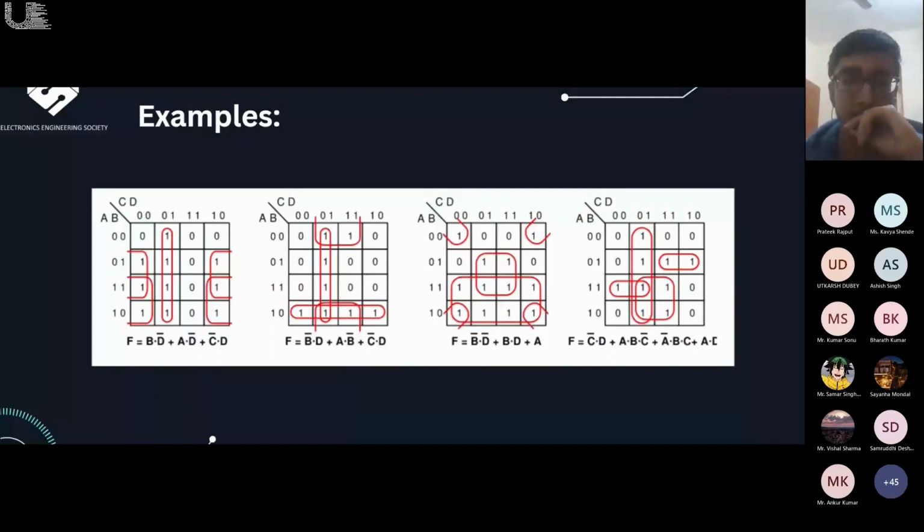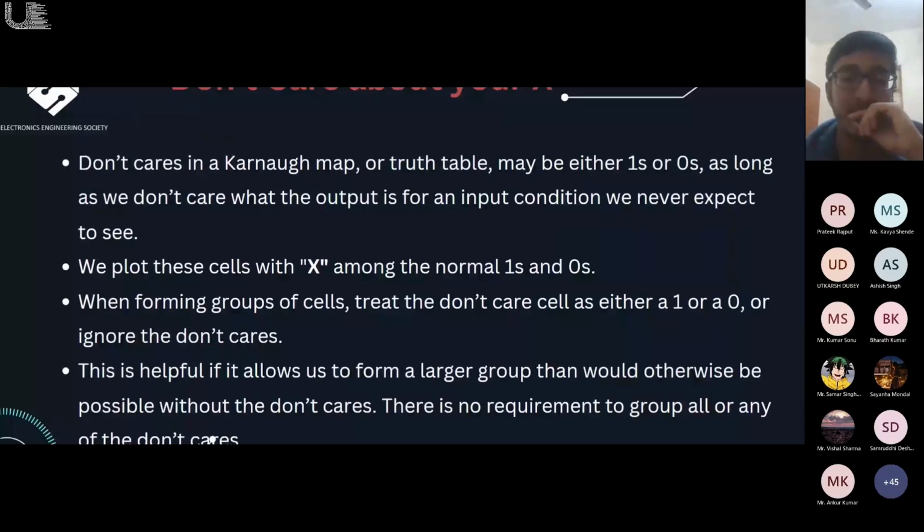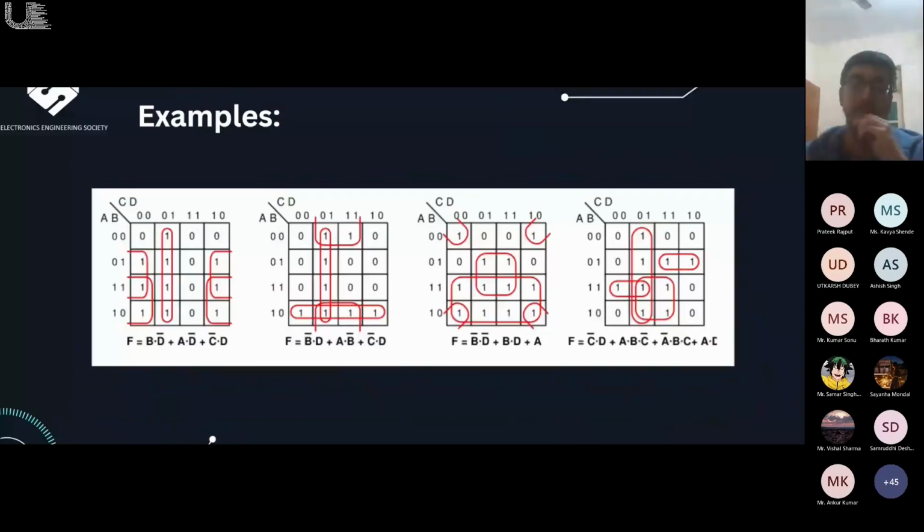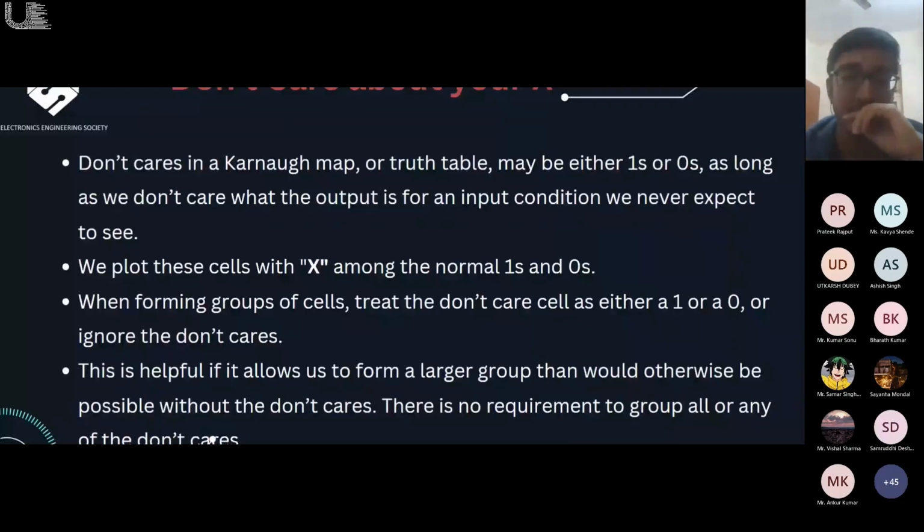One more concept I would like to introduce now is don't cares. So you shouldn't be caring about your x's, right? And we represent don't cares in our K-map by x. In a K-map you can have either a one, a zero, or an x. So what are these x's? Basically, we tell here that we do not care about that variable. It may be either 0 or 1. We don't absolutely care about it.